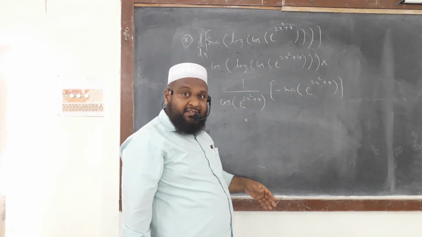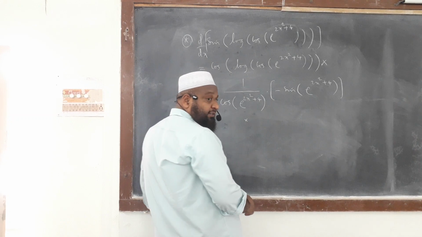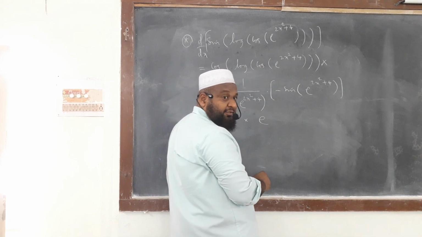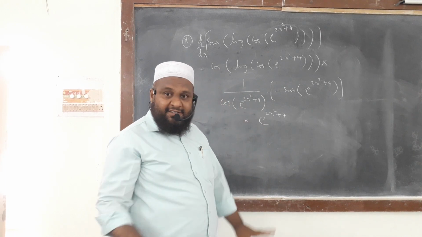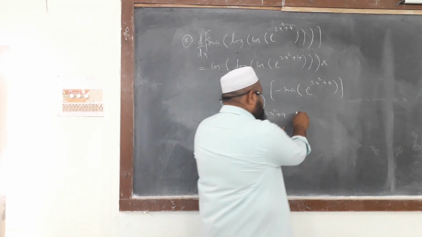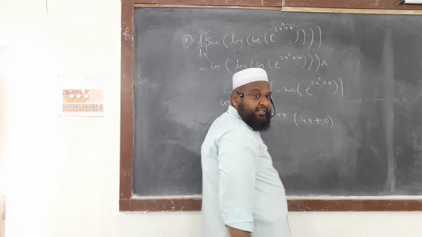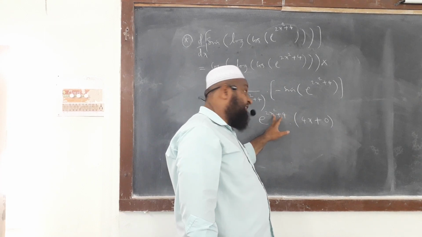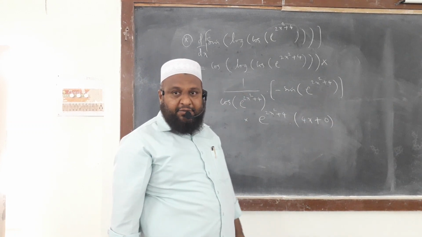That particular cos is handled, it has become minus sine. Now we are left with e to the power of 2x square plus 4. That chain is continuing. Now what? e to the power of something is e to the power of something, right? So it is e to the power of 2x square plus 4, into. Now e is also handled. We are left with 2x square plus 4. So very good, 4x plus 0. That is just 4x. Again you don't continue with 4x into 4, because the derivative of 2x square itself, completely, is 4x. Again that chain will not continue. Okay.